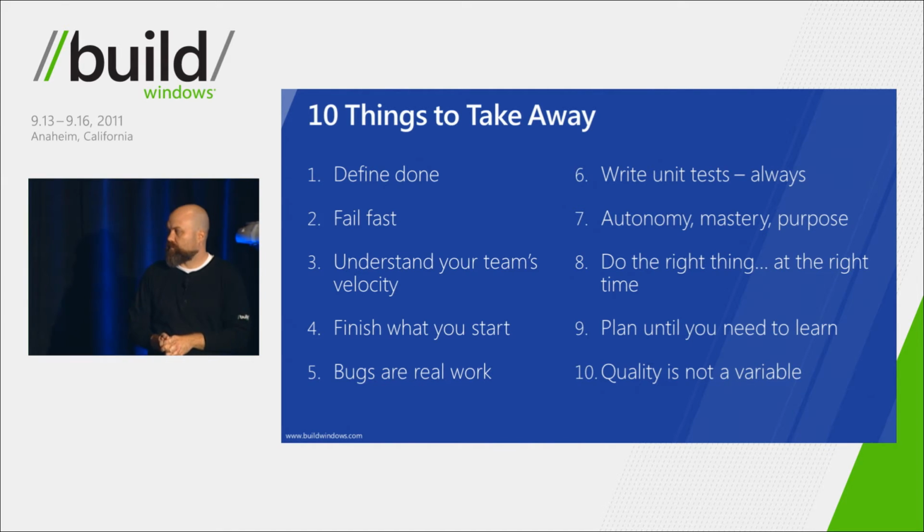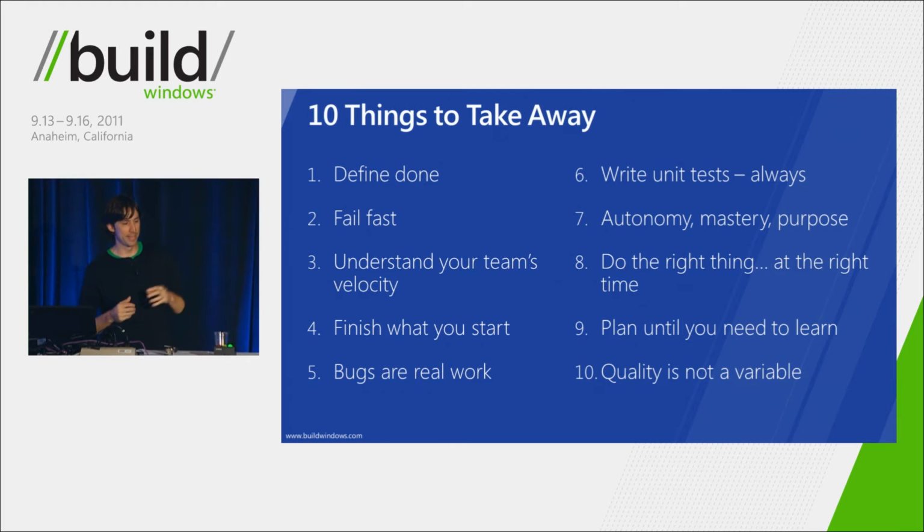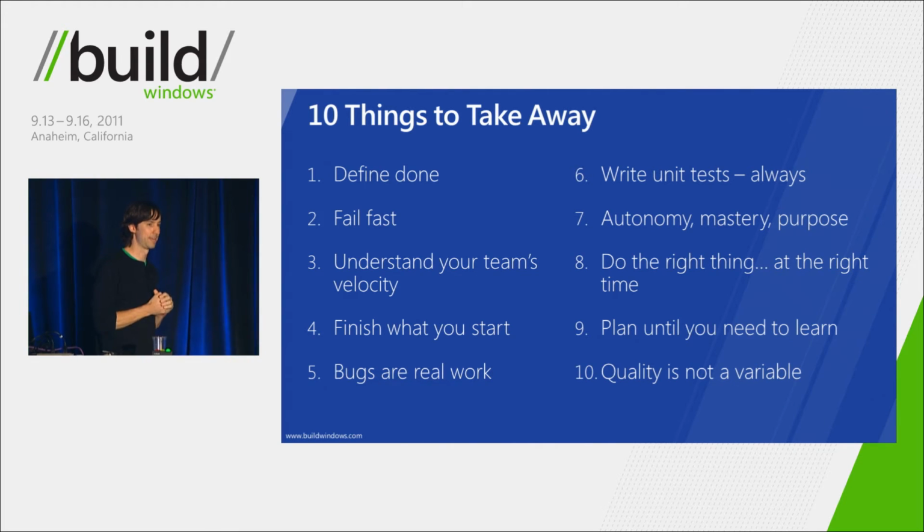The third item is understanding your team's velocity. We talked a little bit about what velocity is. But one of the common things I see teams run into is, first of all, they change the makeup of their team. So every sprint, you've got 3 guys working on the sprint today, and in the next sprint, we plan for 4.5 guys. Now, first of all, there's no half a person, okay? So that doesn't make sense.